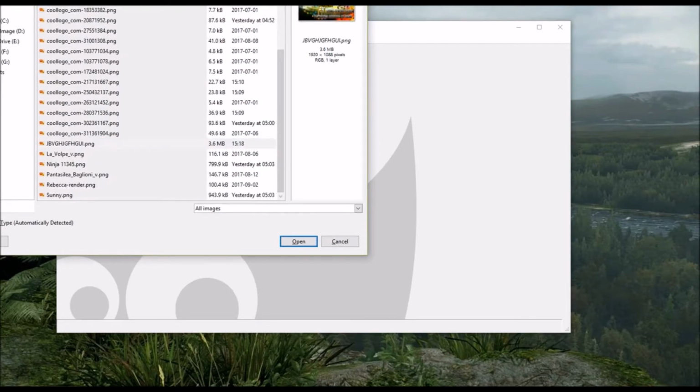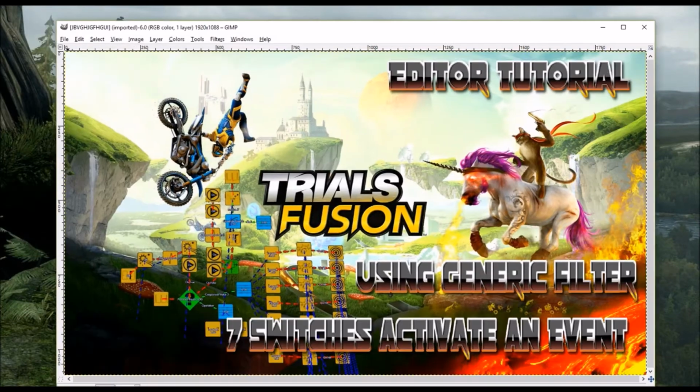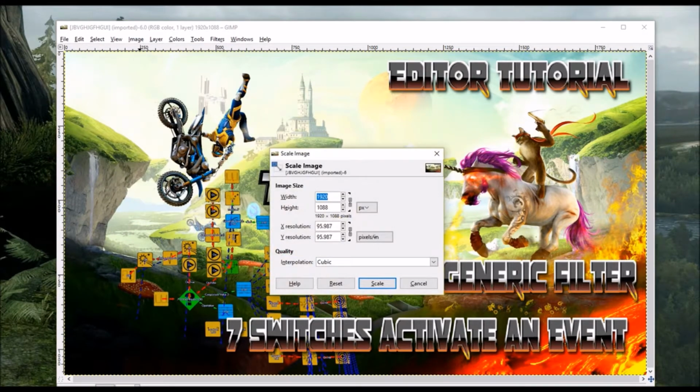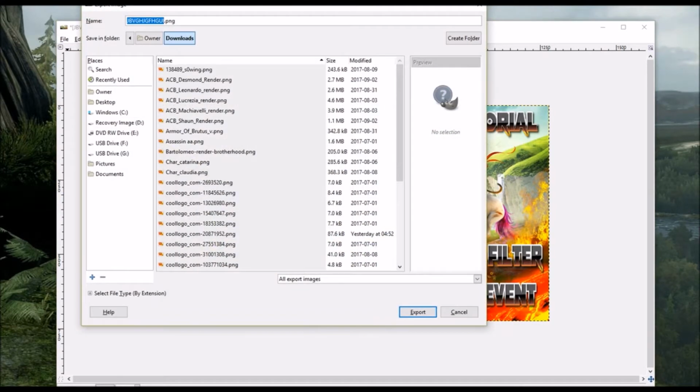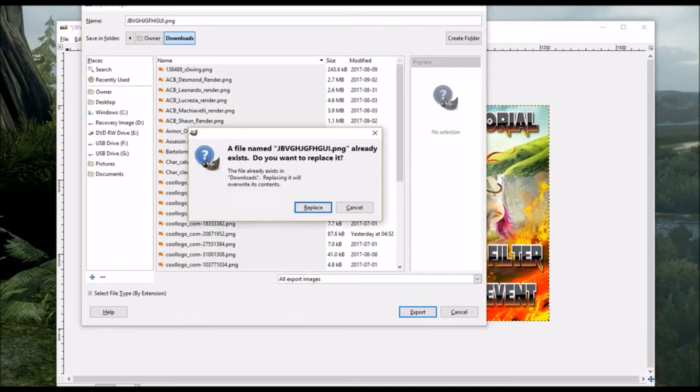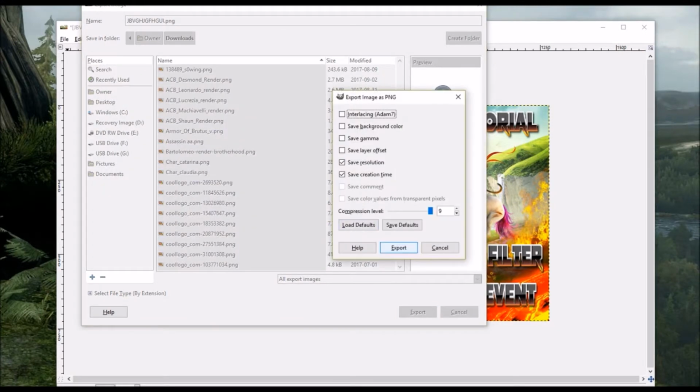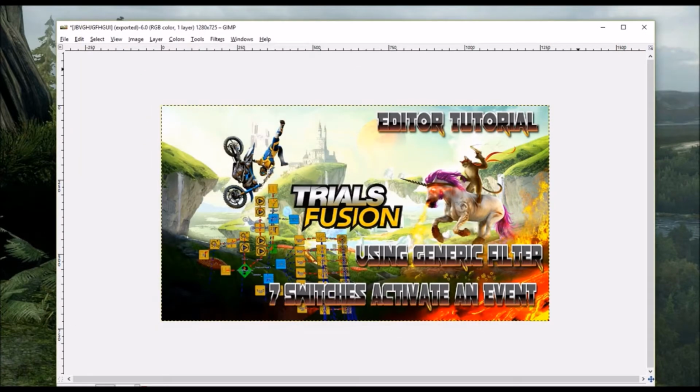Or enter if it doesn't work. Scale it. We need to scale it anyway. 1280. That's the recommended by YouTube. Scale it down. We got our thumbnail. Now we're going to just say export as. Export. Replace. Yes. Export. There we go. We made it. Now we're going to open it again.